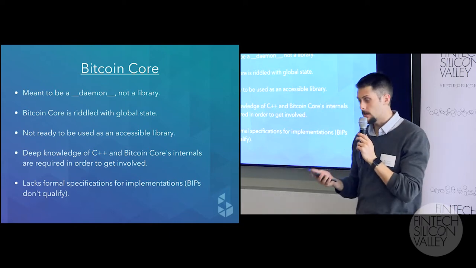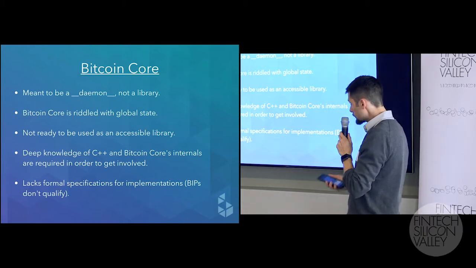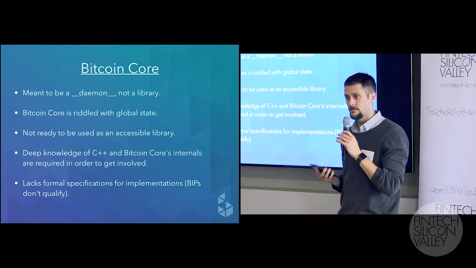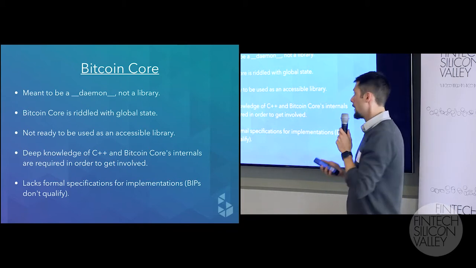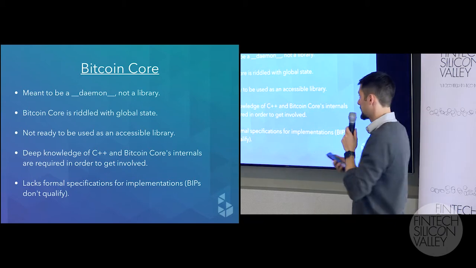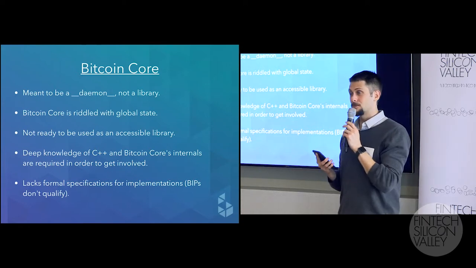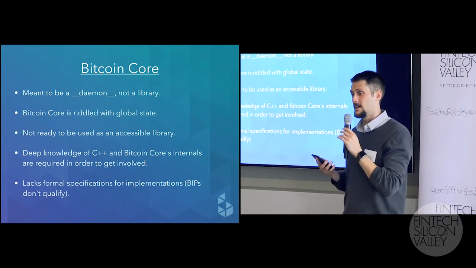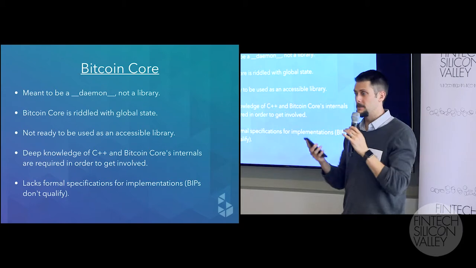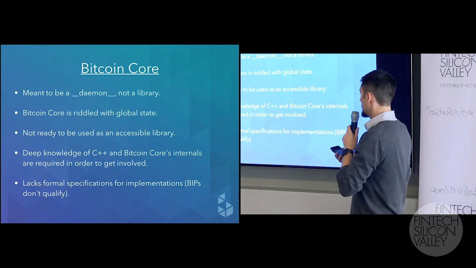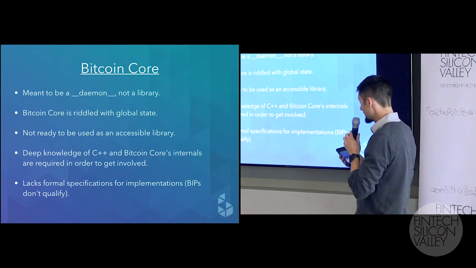And that's the biggest part of what we're running. But we don't care so much about the miner, the node we need to validate. But when you build your code base to be a daemon and not a library, it doesn't offer the flexibility of that. And so we were using Bitcoin D along with a couple other libraries to satisfy our needs, but it was pretty cumbersome. Bitcoin Core, there's some theory that Satoshi was more familiar with the game theory economics behind the structure of Bitcoin, but his coding style was maybe a little bit out of date, not very well tested, not very good test coverage. So it's riddled with global state, which is not good coding practice. It's not an accessible library.